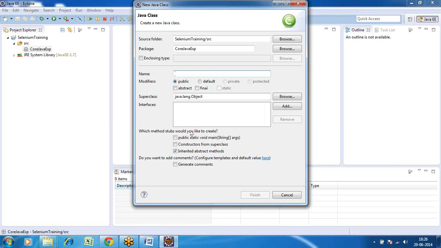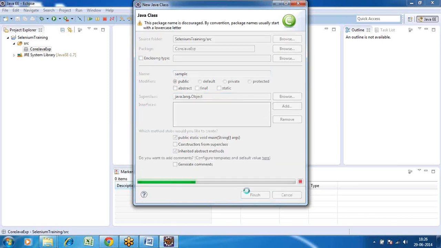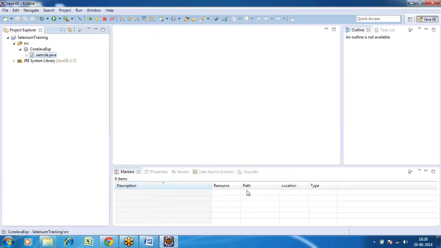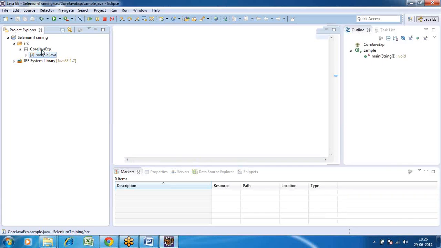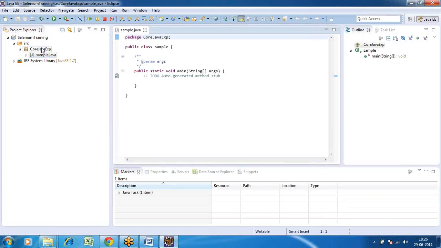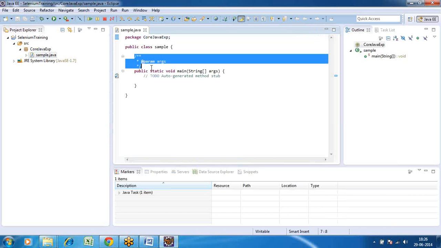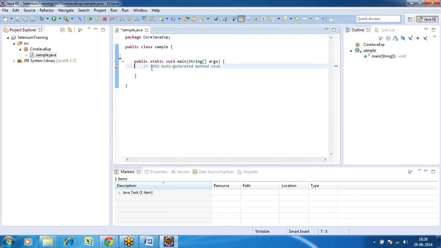I'm just giving sample. In our training sessions, I'm going to explain in detail about these packages, because packages are going to be very important concepts while you design your frameworks. I'll tell you about this importance in our training sessions.